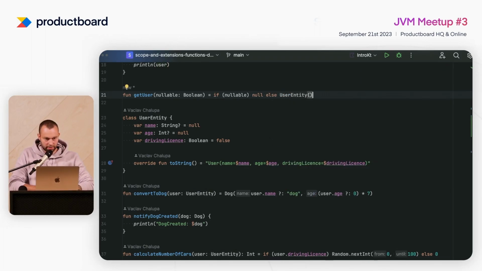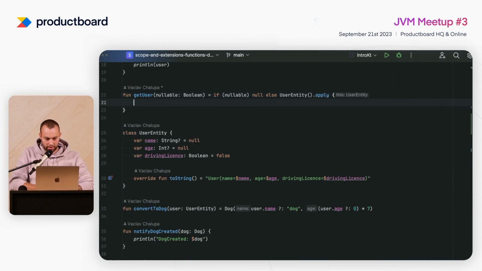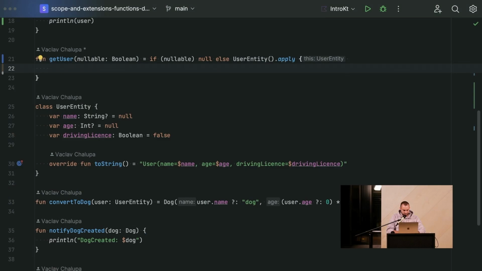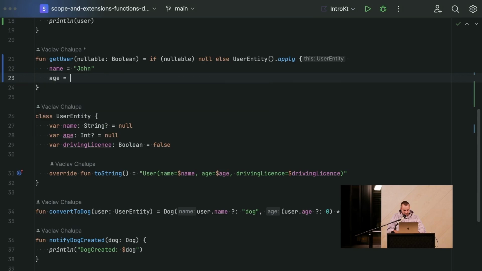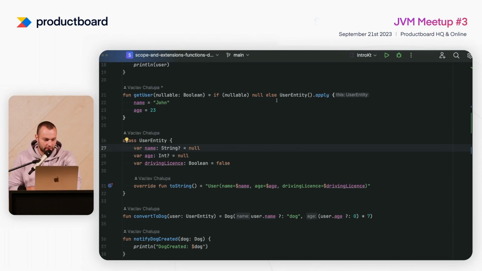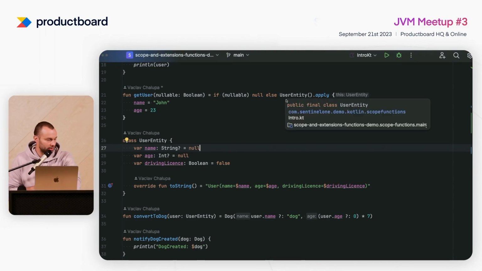So here I'm creating the instance, calling the apply, and here I'm in the this context. And it's done. This is really useful. I use it on a daily basis, especially when we are working with two classes in our test, because it's shorter. You don't need to define the user variable and so on. So this is really helpful. And it looks like you would use it like a constructor on the user entity. So very great.